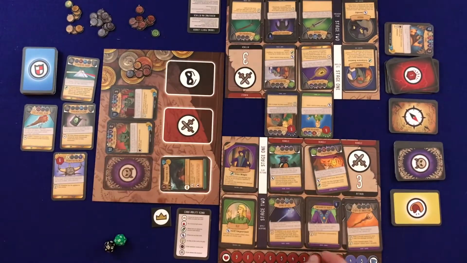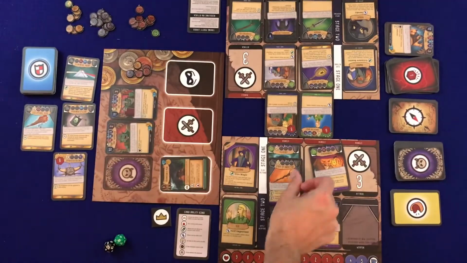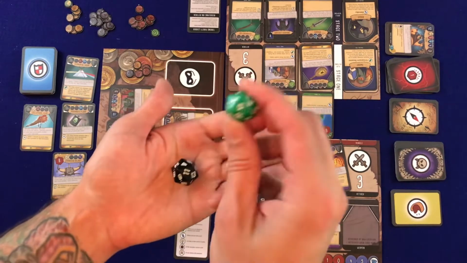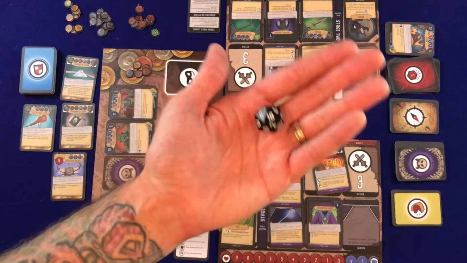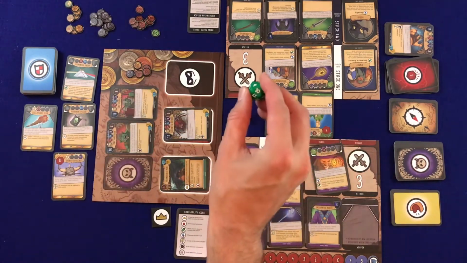So what I can do is say, well, I have this Staff of Inner Fire here, which gives me a +2. So I'm going to add that to this. And that should do. So now you're going to roll both d20. This is yours, and this is for the monster. So you're trying to roll higher than the monster's armor, and the monster's trying to roll equal to or higher than your armor. So you would roll both, and in this case, I rolled a 10.